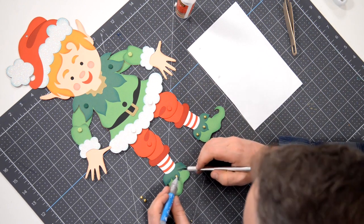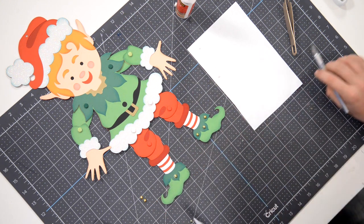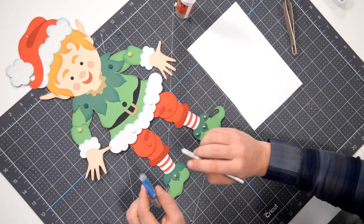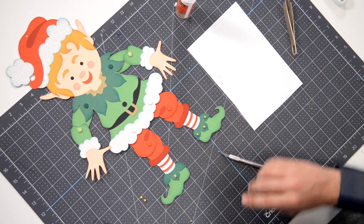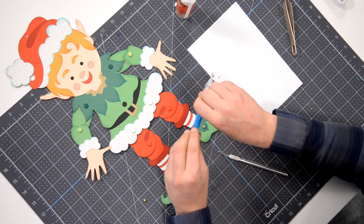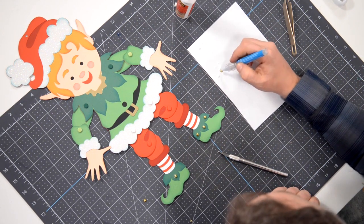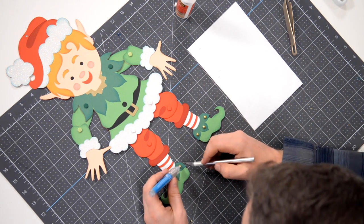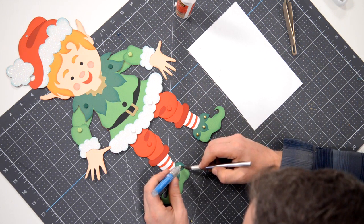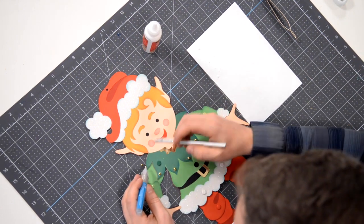With my tool I'll place it exactly where I want, and then with an exacto knife just press it down into place. The other end of this tool actually has a little tip that you can pull out to use in place of the exacto, but I prefer the exacto because the tip is more precise. The little piece that comes out sometimes is really dull or blunt and not as accurate, so I never use that — I use an exacto. You kind of pop it into place, push down, and press it in like that. Let me do this side first.